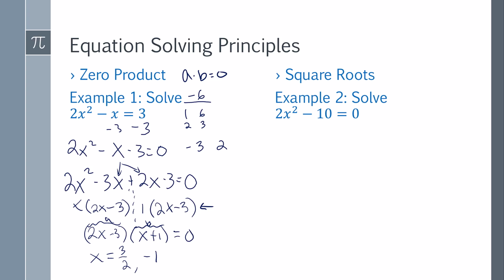Now, you can also solve these with a square roots method. Now, there's no real magic here. It's just the only term that you have is an x squared. There's no other x there. So if you have this type of scenario, it means that you actually want to get the x squared by itself to solve. So I'm going to add 10 to both sides, divide both sides by 2, and then I can square root both sides. And so I'm going to get x equals plus or minus root 5.